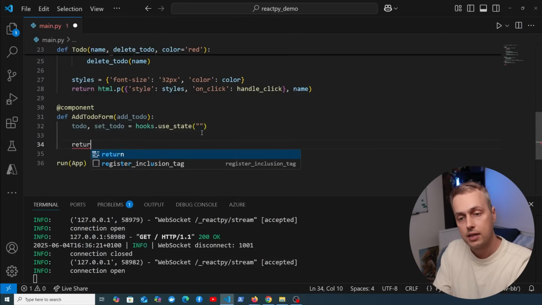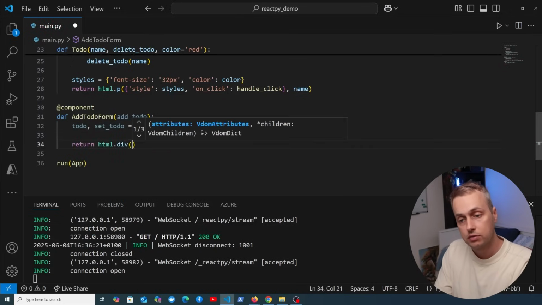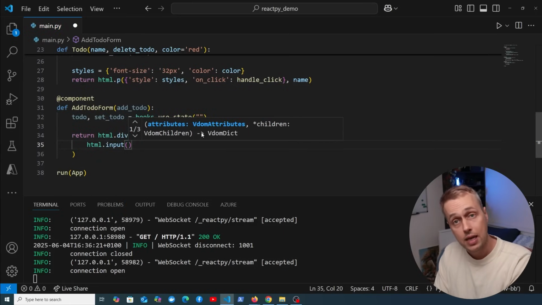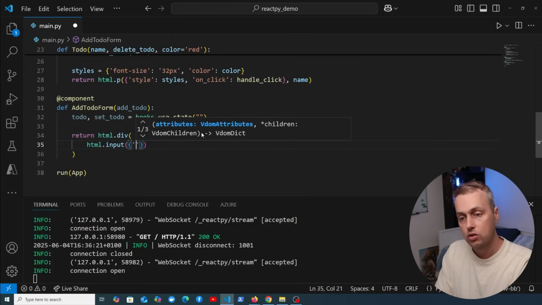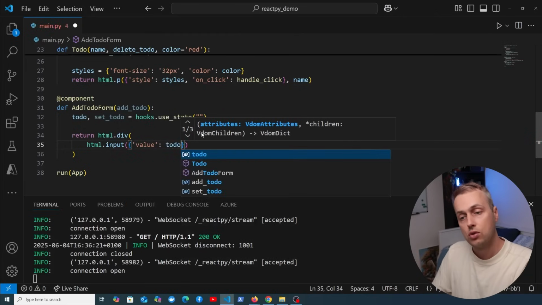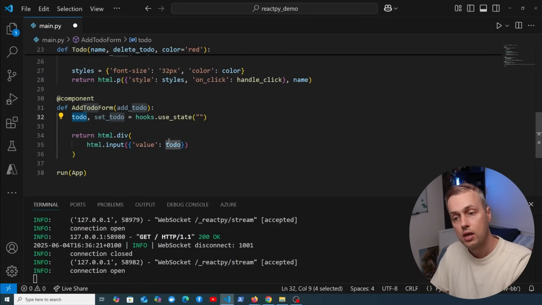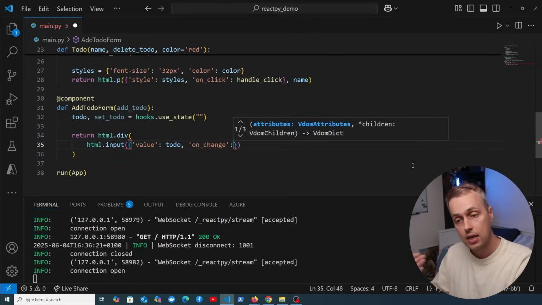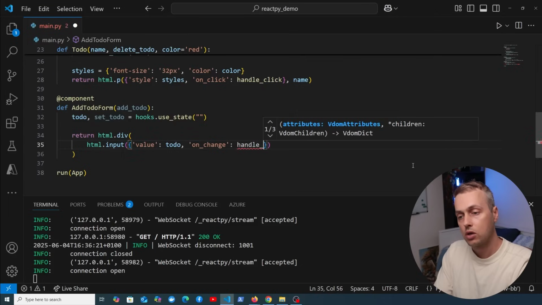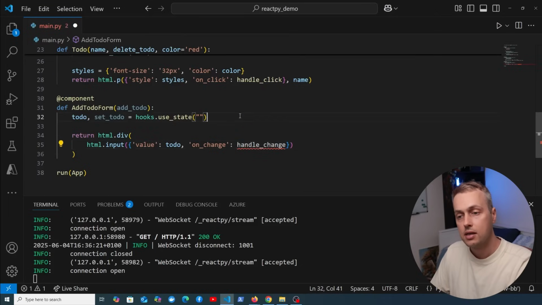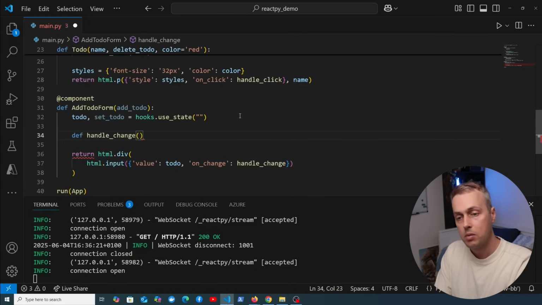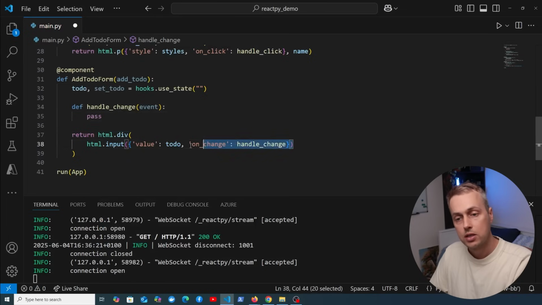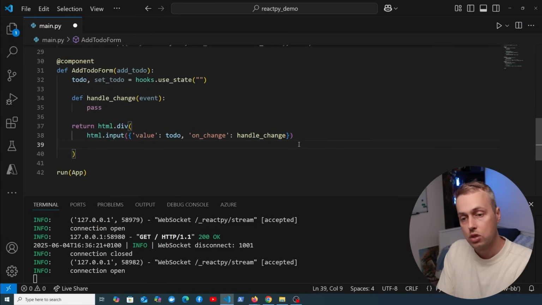Now what are we going to return from the add to do form? It's going to be an html.div component, and inside that div we'll define an input element, and this is what's going to allow the user to type in some text. And we're going to pass some options to that. So first of all, we're going to have the value, and that is going to be tied to the to-do state. So the current state of to-do is going to be the value of this input. And secondly, we can pass in an onChange handler so that when the user types into the input, we can then call a method that we're going to call handleChange, and that's going to update the state here. And I'm going to fill in this method at the moment. And remember from before, we need to pass the event itself into the method, and we'll have the body of that in a second. But as well as the input element, we want to have a button that allows the user to submit.